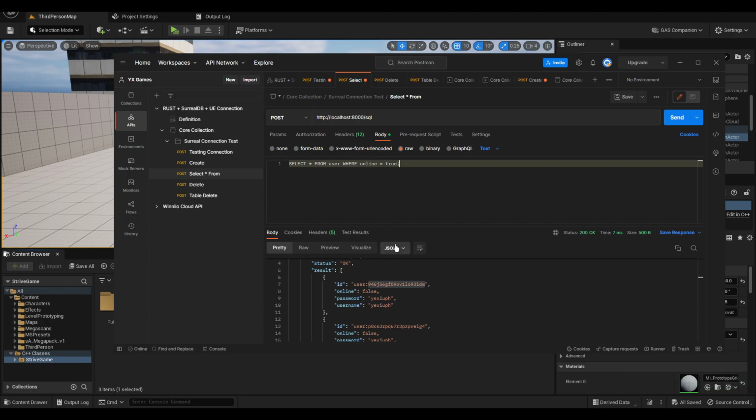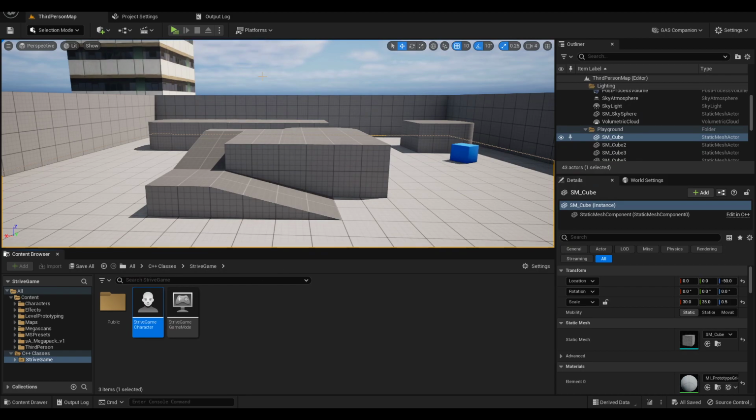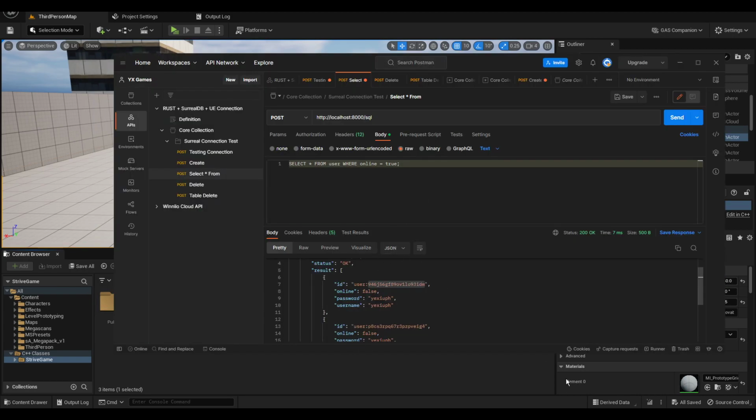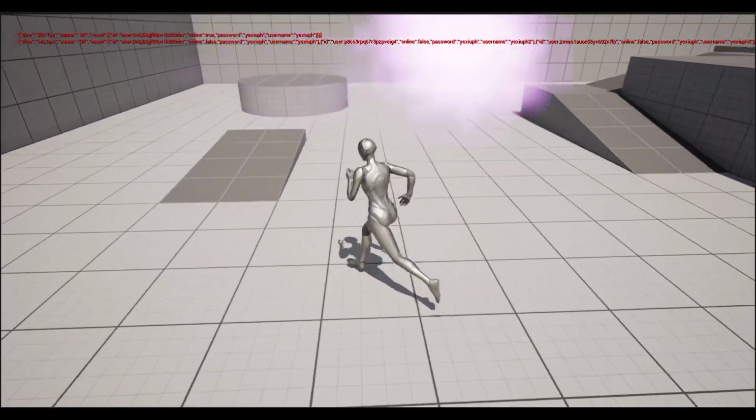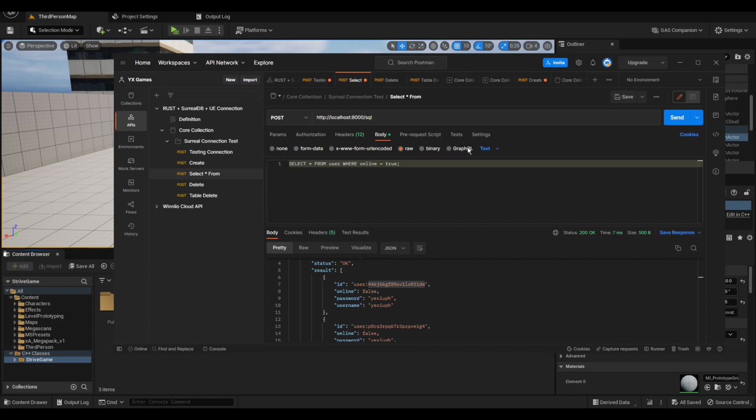I can do that as well here. Now, since we have actually compiled it, we can try it. And now we have set online to true. You can try that out, and you can see that it is true.